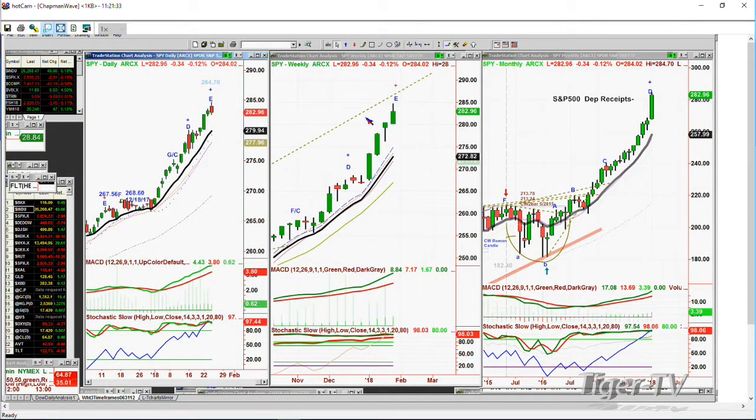What's really important is, if I start to get it in my key sectors, if it's healthcare or even IBB, then that just says one little thing. But if you're looking at the SPY, which is in a leg E in the daily, with the MACD very strong, stochastic very strong, and on balance volume today just turning down a little bit, but in an overbought area. The weekly chart is still very strong in all the different technical tools: MACD, stochastic, RSI, on balance volume.